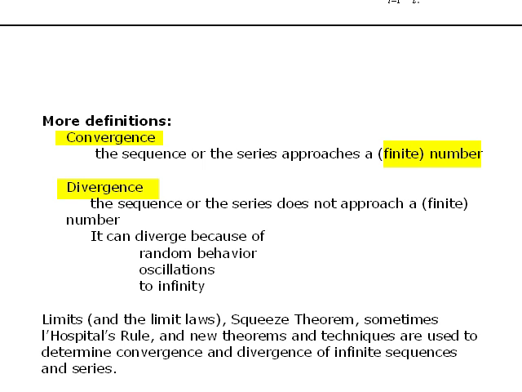It diverges if that doesn't happen, and it can diverge in three ways. First, it can diverge because there's random behavior to it. It just doesn't settle down. Or because it has a very orderly pattern of oscillations. For example, it could be plus 1, minus 1, plus 1, minus 1, plus 1, minus 1. It doesn't approach a number. It's just always oscillating. That's another reason. If this sounds like limits, that's exactly right. And then the third way it can diverge is if it goes off to infinity.